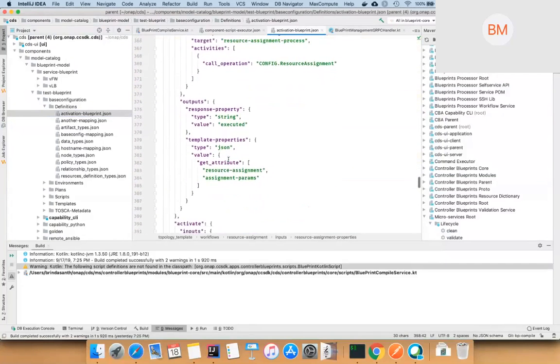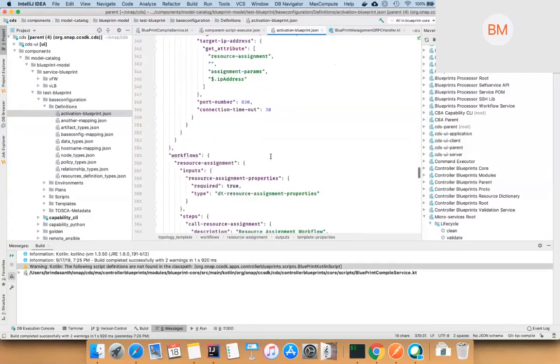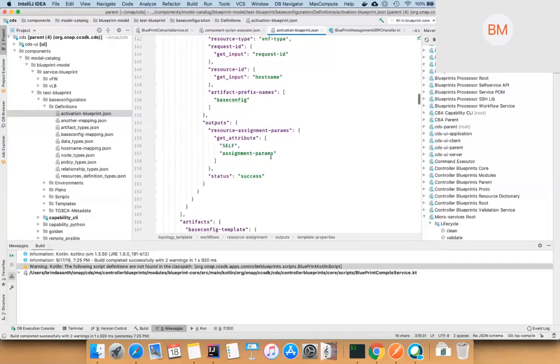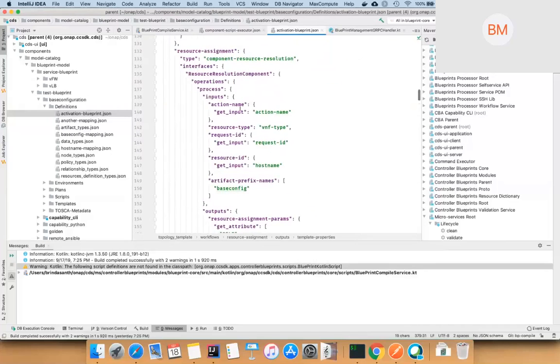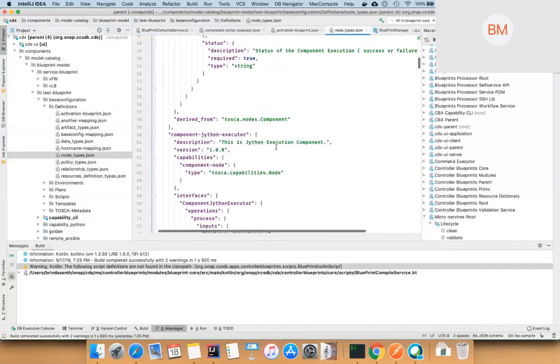Yeah, see here, this is the output, one output we have. This is a workflow output. Let me take a component output. This is a function output, right? So we have a function, and then that function output, the resource assignment parameters, uses the get attribute function. While modeling, the user may not know what property or what value they need to set. So this assigned param should mostly come from this attribute section.